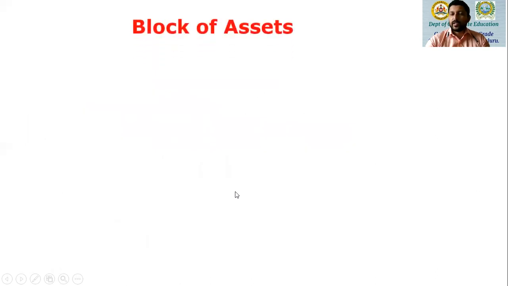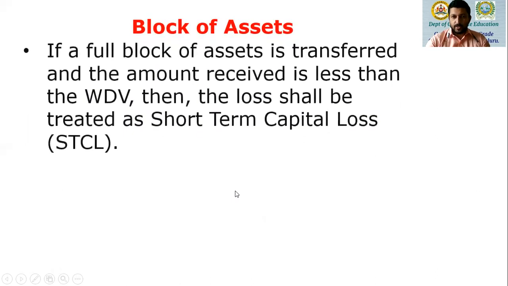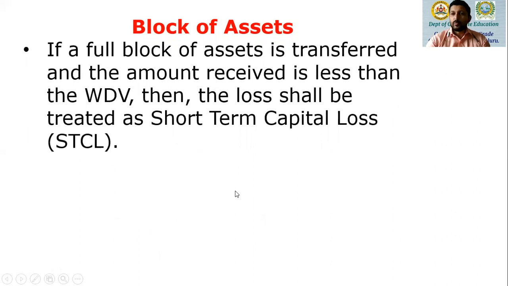That's how you calculate the WDV for depreciation. Staying with the concept of block of assets, this is very, very important. If a full block of asset is transferred and the amount received is less than the written down value, let's imagine the written down value of the block of assets, let's say furniture, is around 2 lakh rupees, and the entire block is sold, and the amount recovered, let's say, is only 1,80,000.